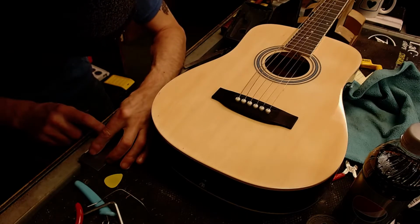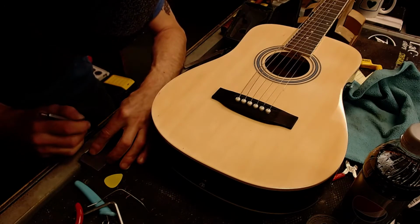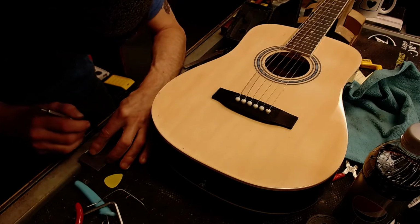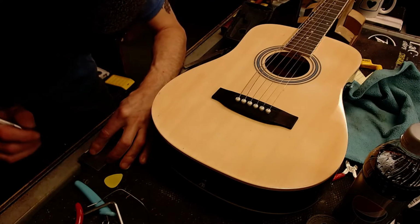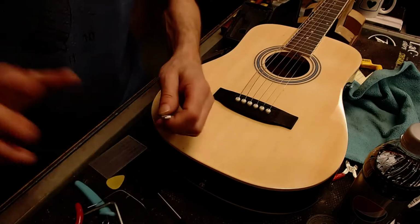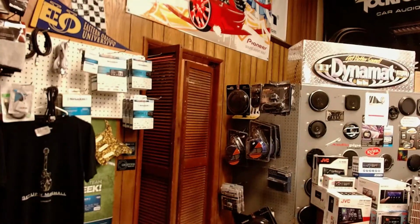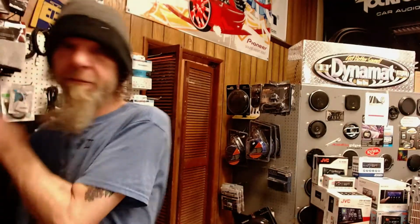Again, we're going for the perfect string action on a very inexpensive guitar that an 11-year-old kid is going to get as a gift. So now what I have to do, talk amongst yourselves, I've got to run out to my sanding bench and remove that much material off of this saddle, and that will lower the string action down to 5/64ths at the 12th fret, and it will be much more acceptable.